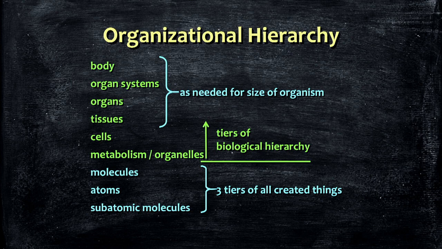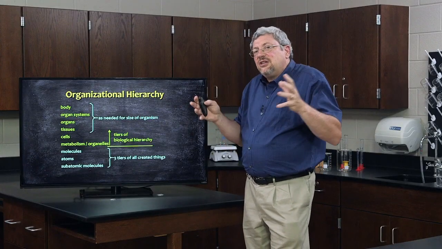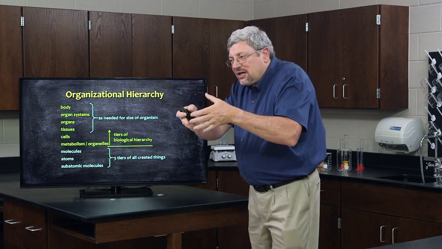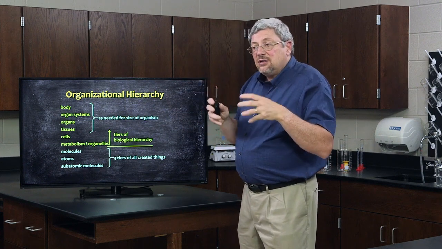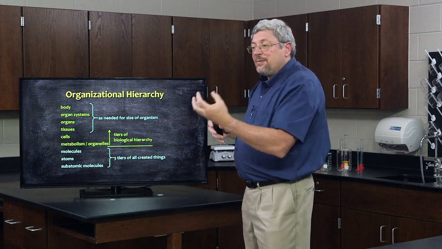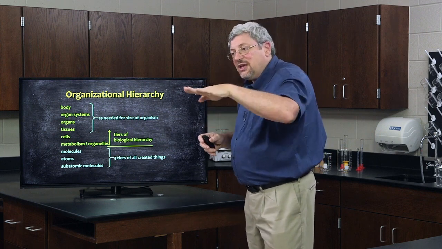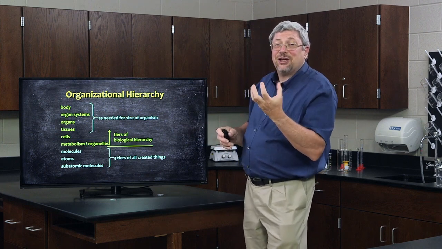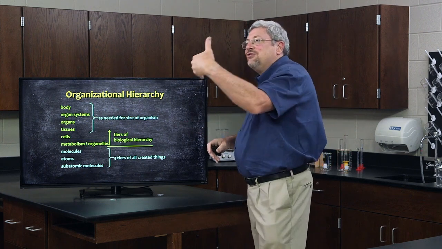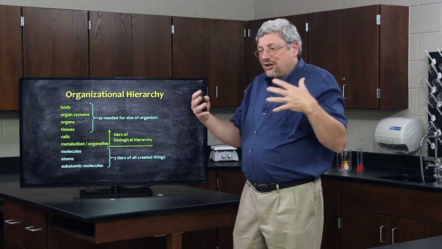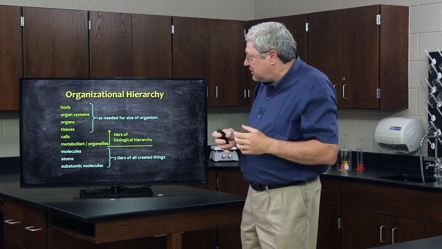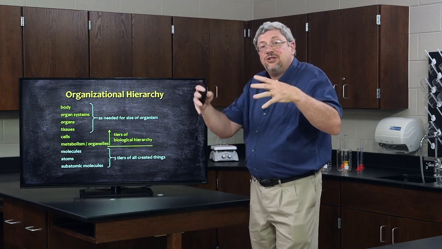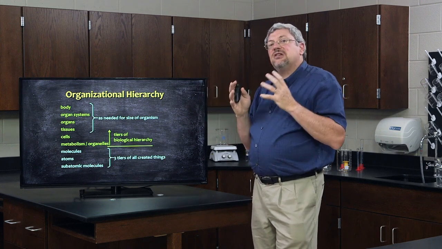Then tissues are organized into a larger organization, into what are called organs. So for example, heart tissue is made up of a number of different kinds of cells that combined actually make up one of the tissues that make up a heart. So there might be cardiac muscle tissue in the heart, plus tissue for the valves of the heart, plus tissue for what's called the pacemaker of the heart that receives electrical impulses and sends them out, plus adipose tissue for fat in the heart in order to protect it in case of injury. There's a number of different tissues that combine to make the organ known as the heart.